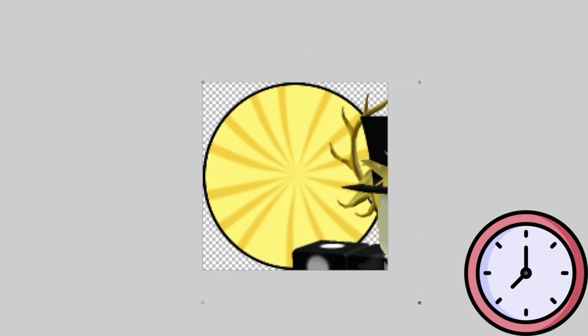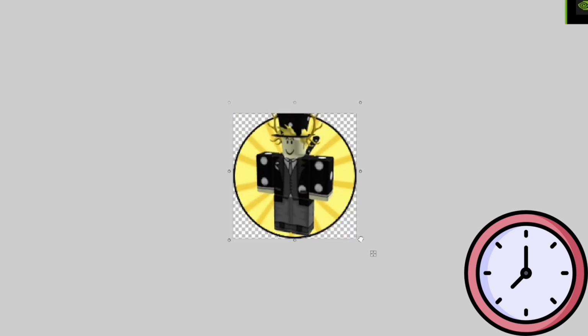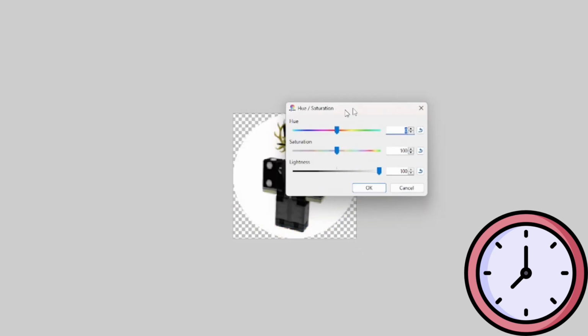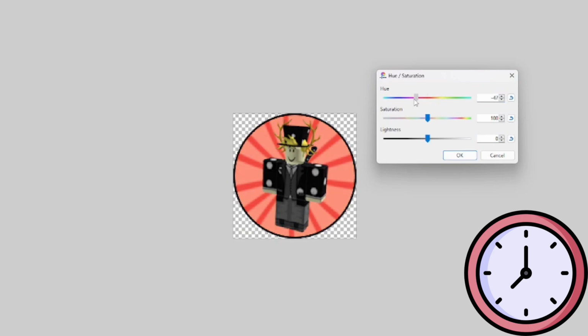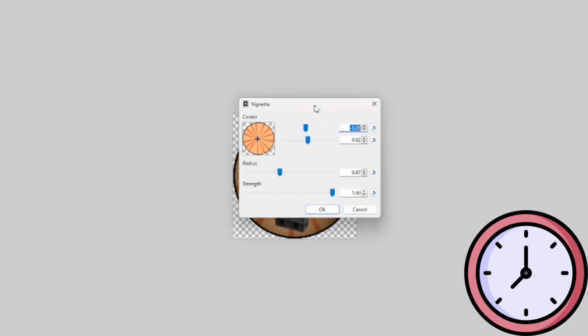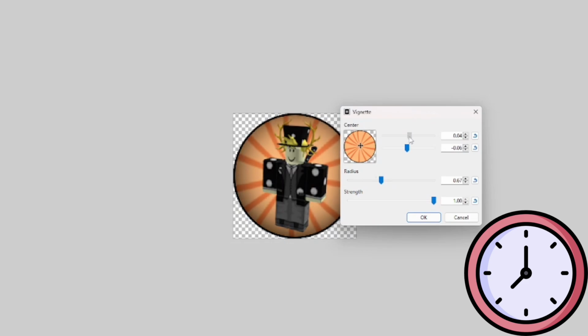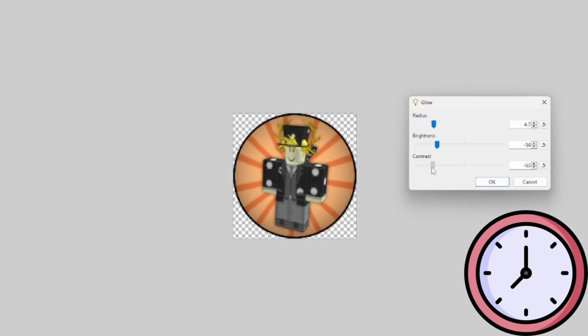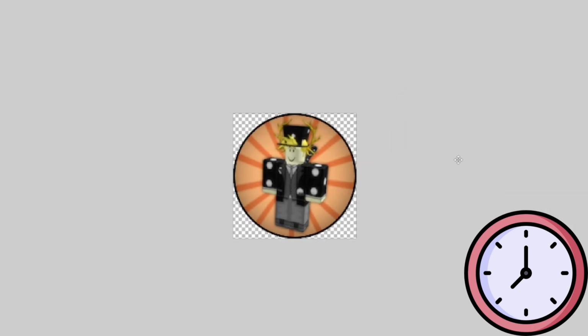I'm going to use this little background here, and then I'm going to put my Roblox character in front of it, which is going to show that I'm the creator, and this is what I normally look like anyways besides the antlers. But basically it shows the creator, so it's Meet the Creator, so just put yourself in it. That's what I preferably do for the badge icon. And I'm just gonna make it do a little glow, and it's just really concentrated on my character here. And after that, I'm going to just save it.